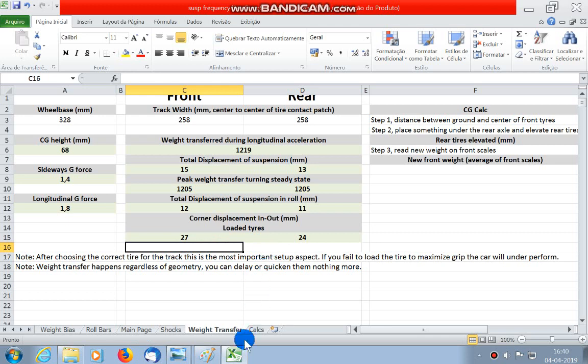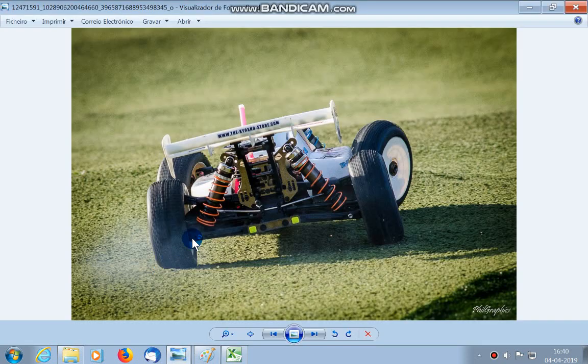It only has the orange rear springs and a 2.3 millimeter rear roll bar. So with my setup, the car doesn't roll by extending this side, it will compress this side much more and get lower. The front I didn't touch because the springs are quite balanced in relation to the weight they have to carry. The rear springs in RC cars are usually too stiff, together with roll bars, mainly in 1/8 buggies.